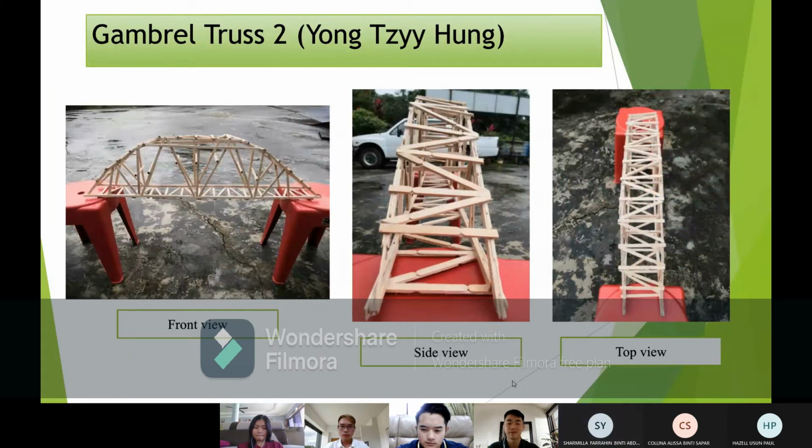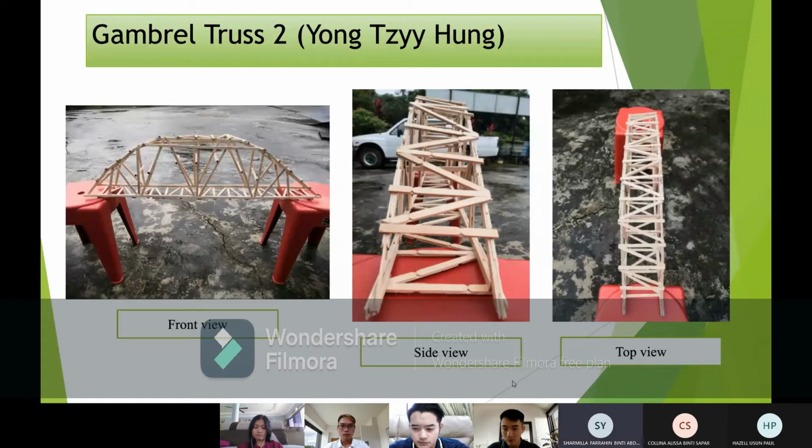A gambrel truss can be effectively fitted with a hollow center, which can be used as a storage area, such as the upper section of a barn, which is usually shaped in a gambrel. In the case of a barn, as the members are usually constructed with wood, the structure acts more like a frame than a truss. The compression member is located in the upper part of the bridge, while the tension member is located in the downward part of the horizontal component. The inclined member can handle the compressive load strongly.